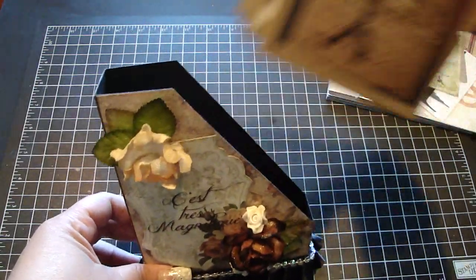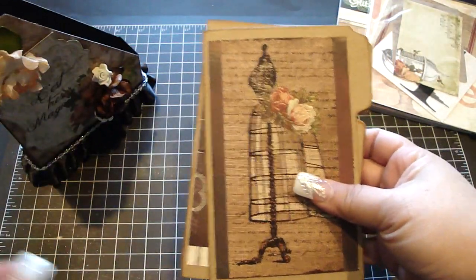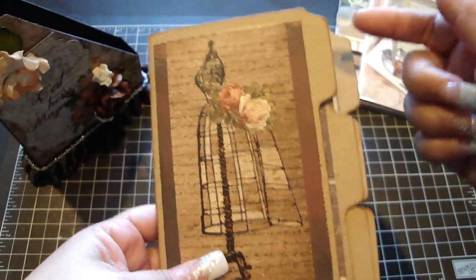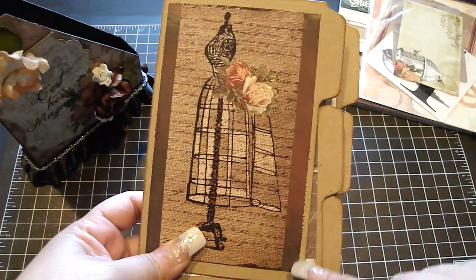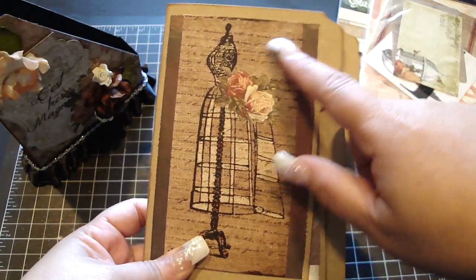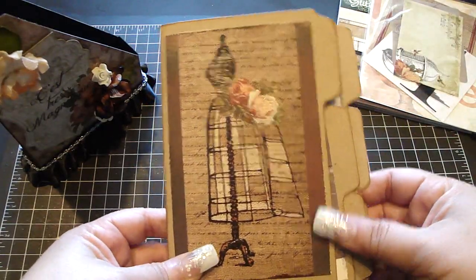And then these are the little file folders — you can see it's just a solid blackboard inside. I used the die cuts, really cute die cuts. What I did was the left, the middle, and then the right, so there's six total. I layered some of the design paper, which is three and three quarters by six, and then I added the die cuts on top. I love this dress room one, and then the outer part of the file folder I just distressed with a brush corduroy.